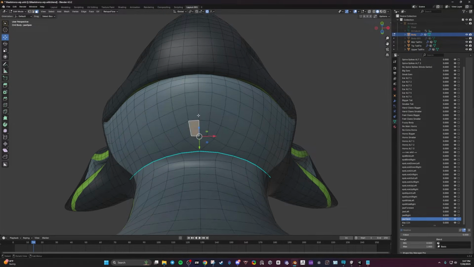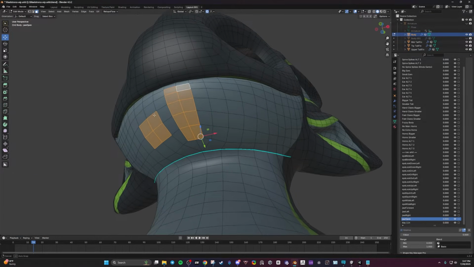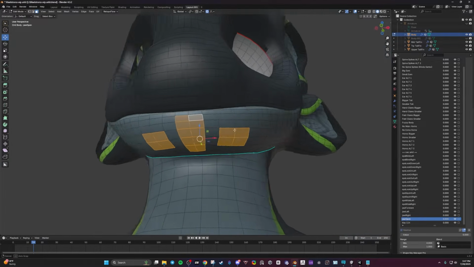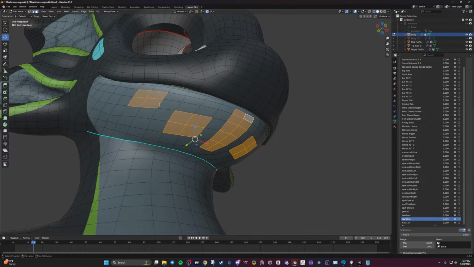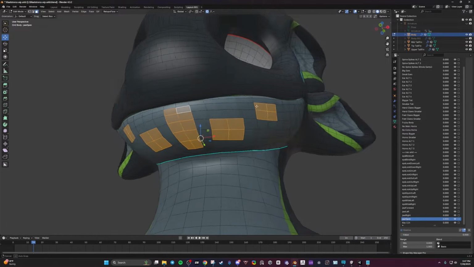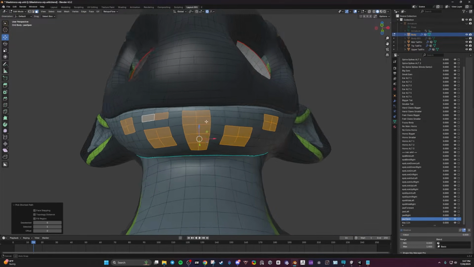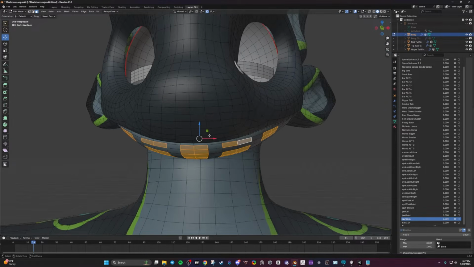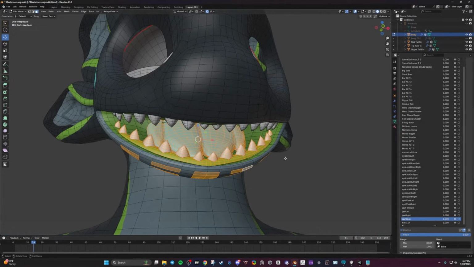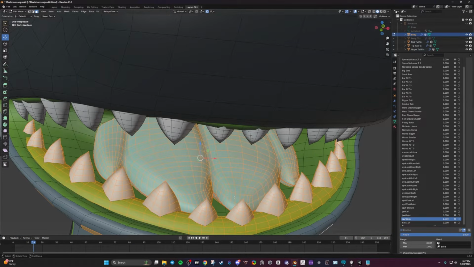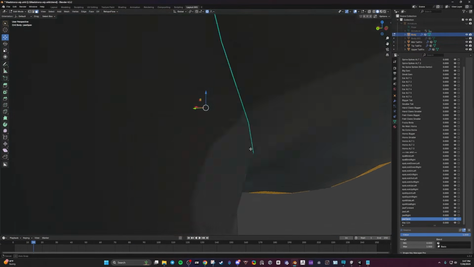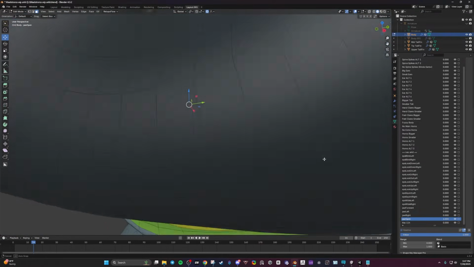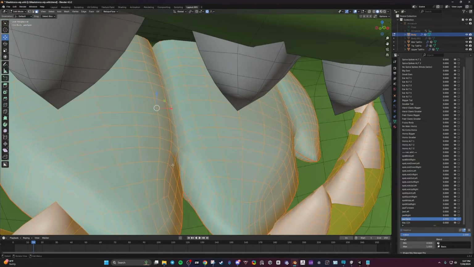We're going to select an array of faces on the jaw, which you don't have to do exactly like mine, but the point is to get the general area that you're going to move. This is probably good. So what we've done is we've selected the jaw, and the tongue and the mouth, but we also need to choose some parts inside the jaw, which is going to be tricky because the tongue is in the way.